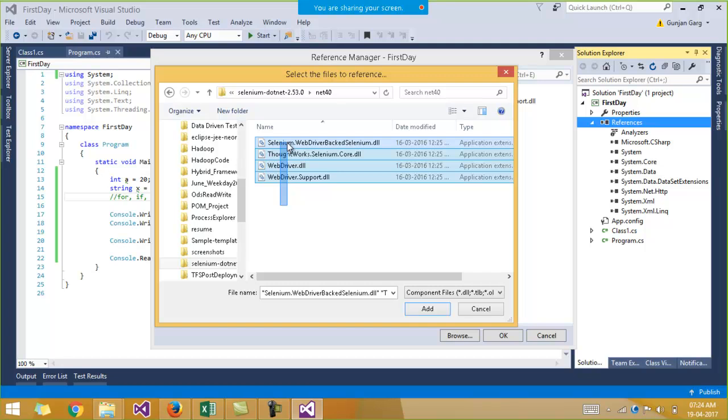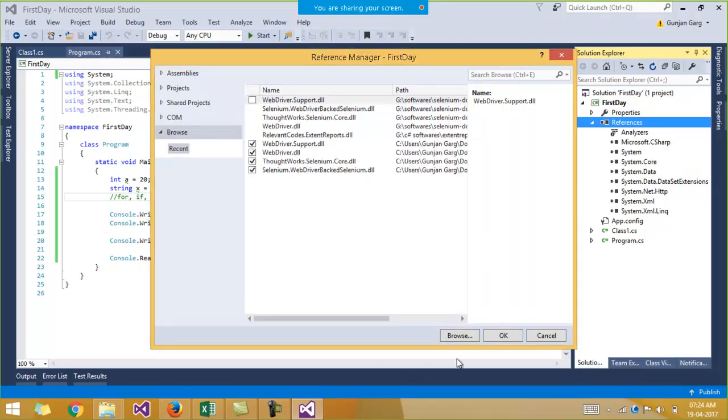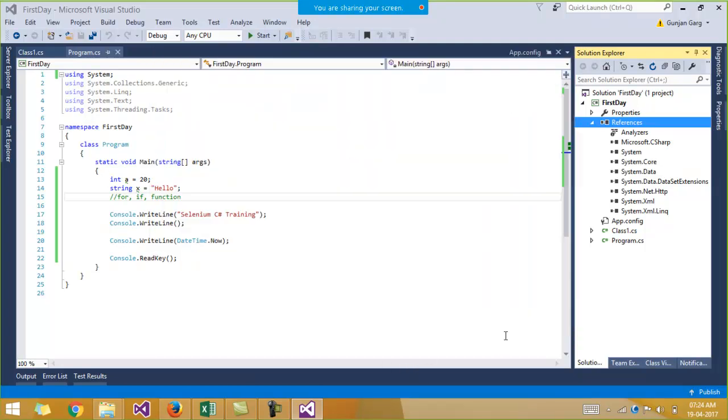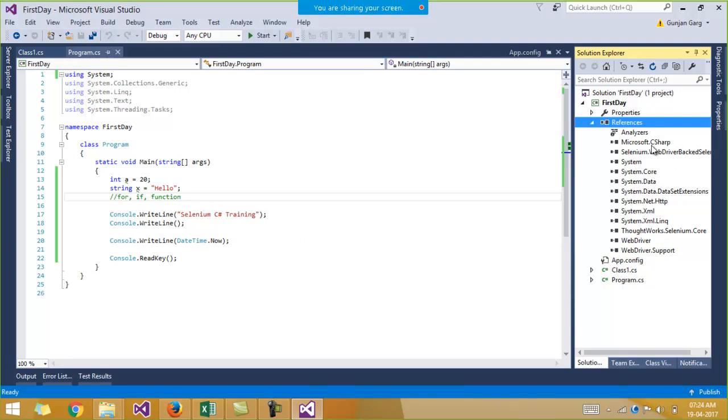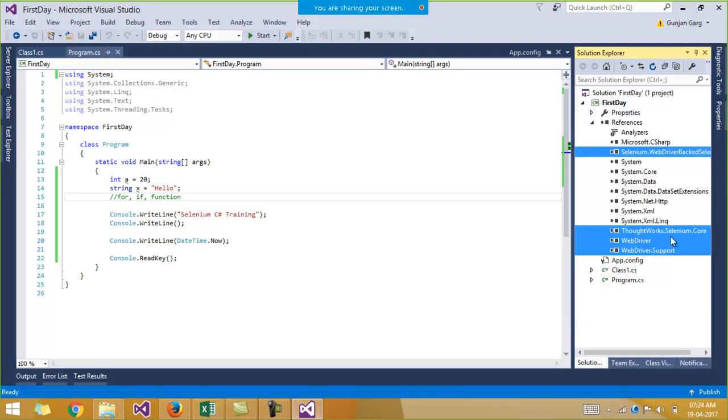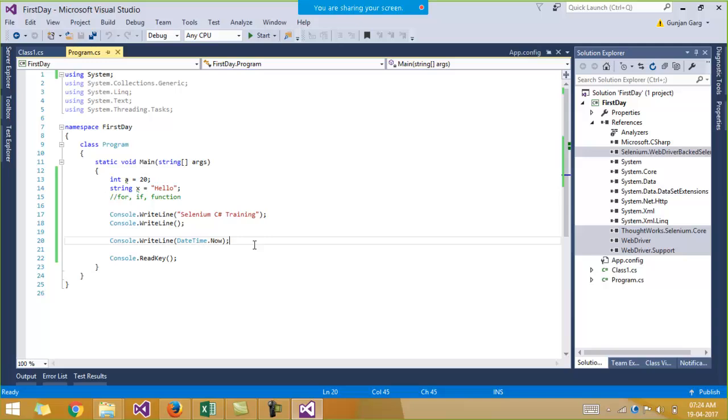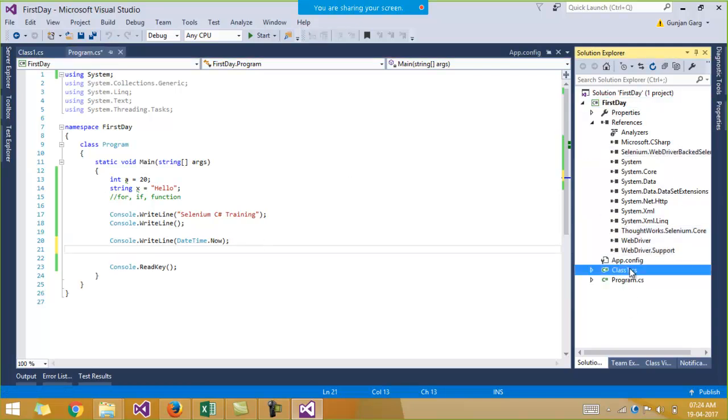These are all the DLLs that we'll add in our project. You see the WebDriver DLLs have been added to your project.